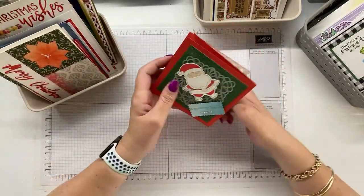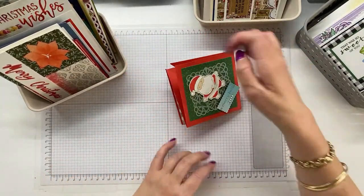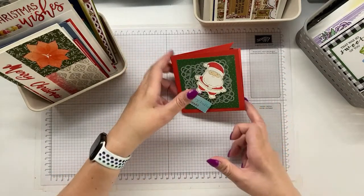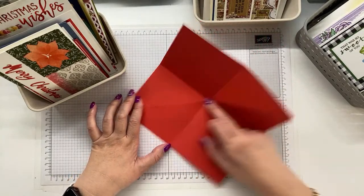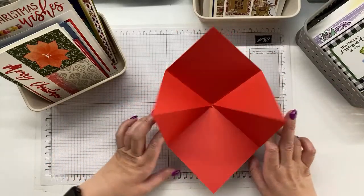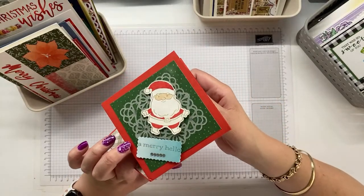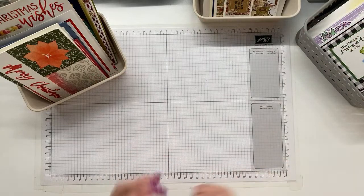Okay, so this one is from Renee, one of my team members. You've already seen some of her cards, and she did this really fun fold card. So this one sat on my dining room table. I did share my Christmas decorations, and this one just sat there. It's just fun. So fun. So just using a square piece of paper, scored in half, and then scored in squares, then scored corner to corner, and you fold it in, and you get this really, really fun card. So got that one. The Santa is on shimmery white paper, so it's got a bit of shimmer and shine, and that was from Renee and her lovely family.